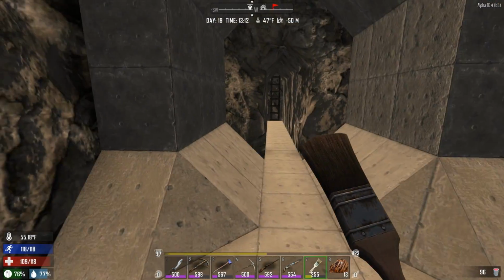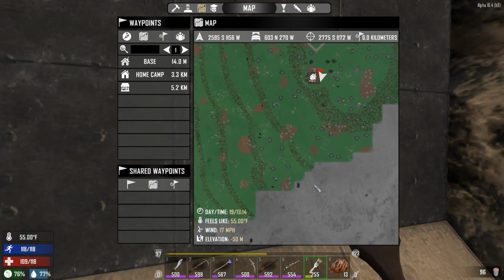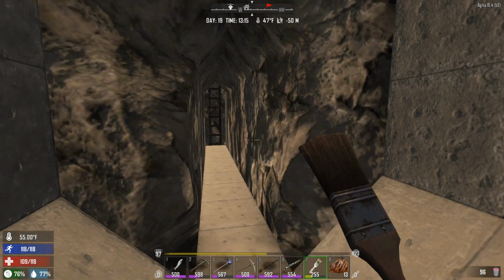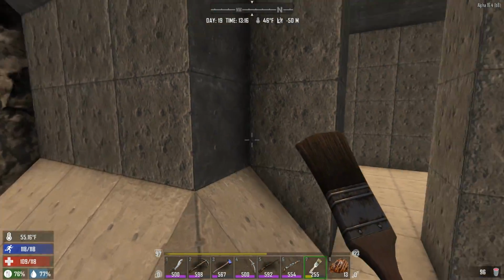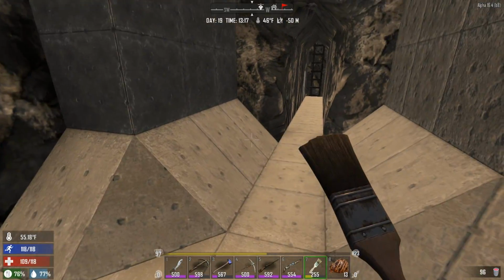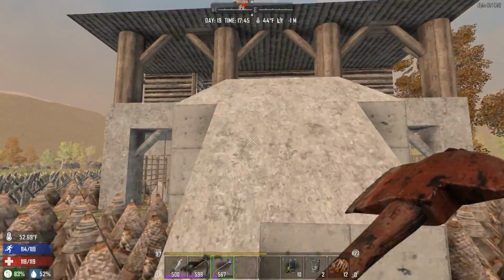But that means that now I've got to move everything that we have upstairs. I'm looking at where this drop is. It's a little bit far. And I'll move everything down here so that we don't have anything at the top, so that we can start clearing out the top part. So I'll be back. Alright guys, so we're now at the point where things are a little bit more tricky.